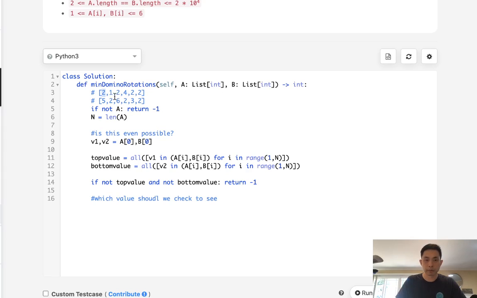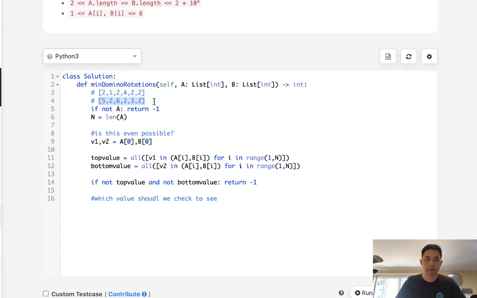For the top row, we can see that there's 2 values that are not 2. And we know the 2 is on the opposite side, right? So we can just count these up. We can say, well, 1 isn't equal to 2, but we know it's on the other side, so rotate that. And 4 isn't equal to 2, but we know it's on the other side, so rotate that. So that's a value of 2. There's going to be 2 rotations to get all 2's on the top row.